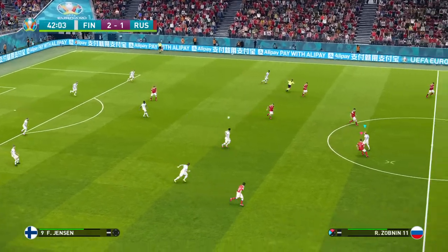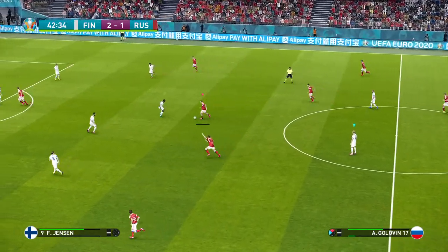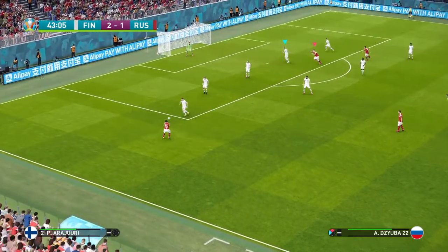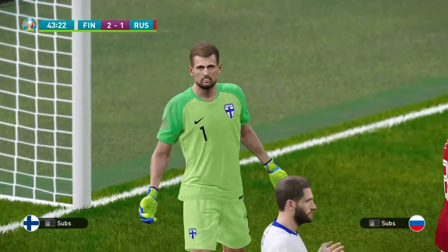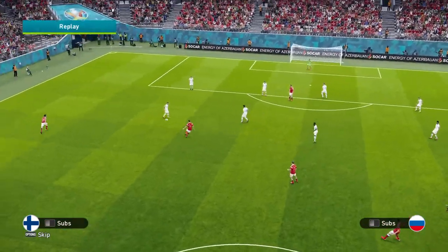That's just very well played. He can't hurt you with his back to goal, and he didn't go for the back heel. Zhirkov. Zhirkov to... massive leap! No, not the best of headers. Oh, look, I don't want to sound too dismissive, but from here, that looked the harder thing to do.